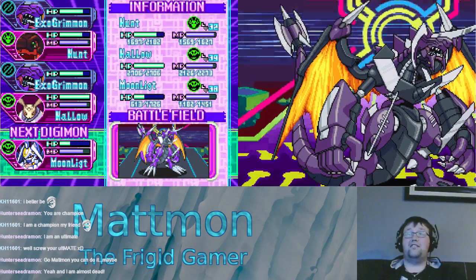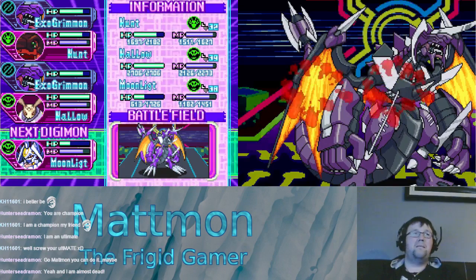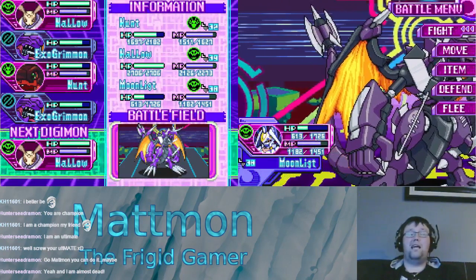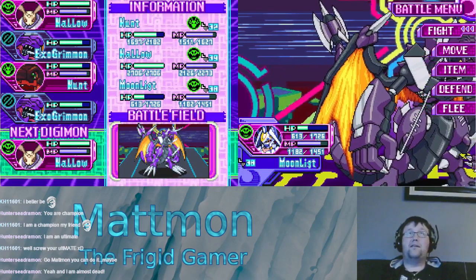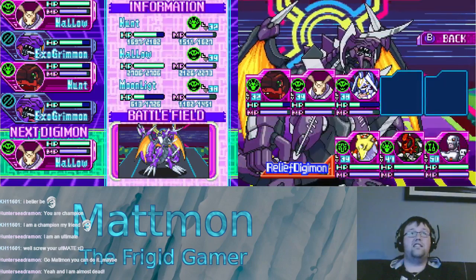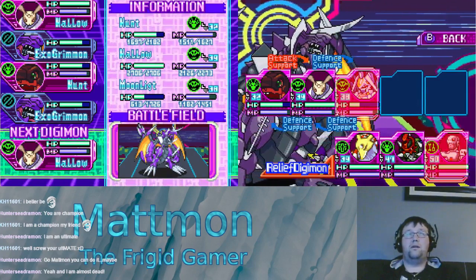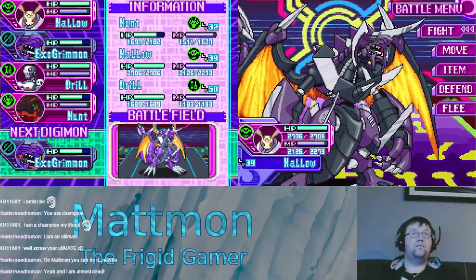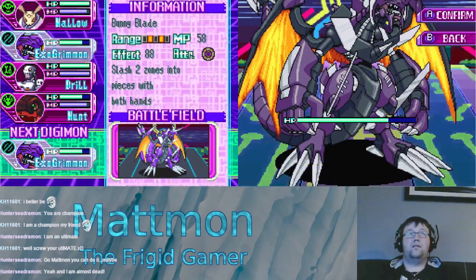Volcano SS does do damage. Hunt, you have some epic levels of attack, but unfortunately that's about where that stops. Okay, your attack actually isn't that useful to me. Get you out of here, swap in the Andromon. Use Bunny Blade again.